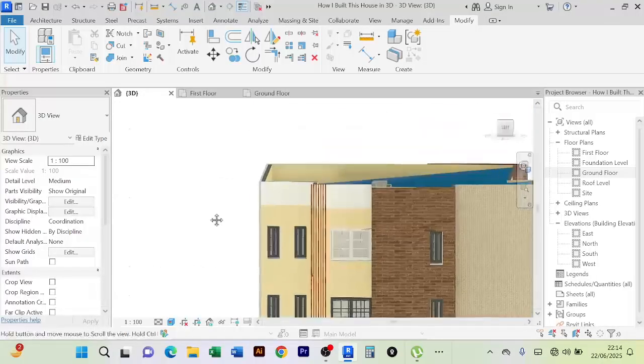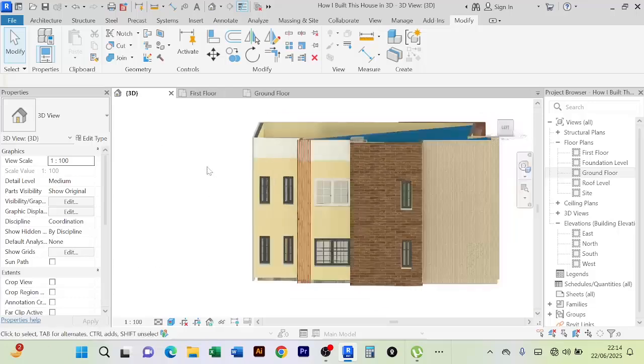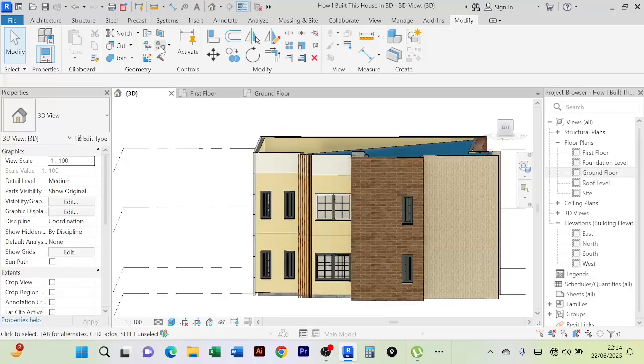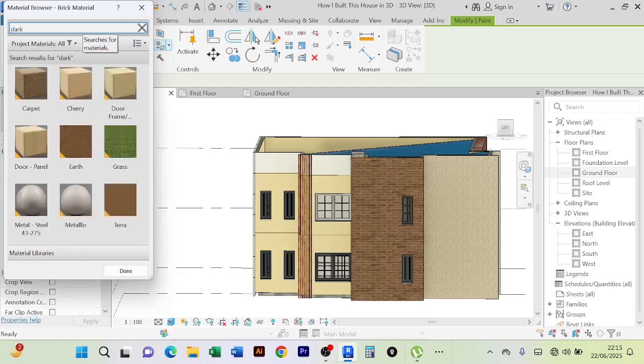Then I'm going to paint this wall, I think, with the dark gray color. So we shall come to our paint, which is the PT. Then we're looking for dark gray. Let's say dark gray.